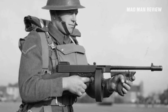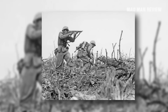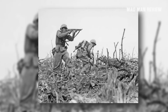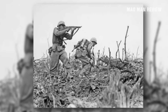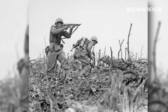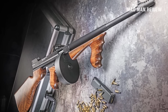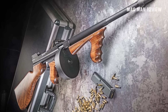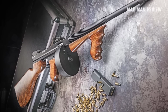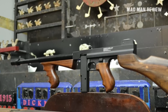Navy in 1928. The Thompson would go through a number of design changes over the following years, and by the Second World War, two military variants, the M1 and M1A1, were in use throughout the U.S. Army. A half-scale replica of the original Thompson submachine gun chambered in .22 long rifle, the Standard Manufacturing Company's Model 1922, is not as faithful of a reproduction as most of the other guns on this list.